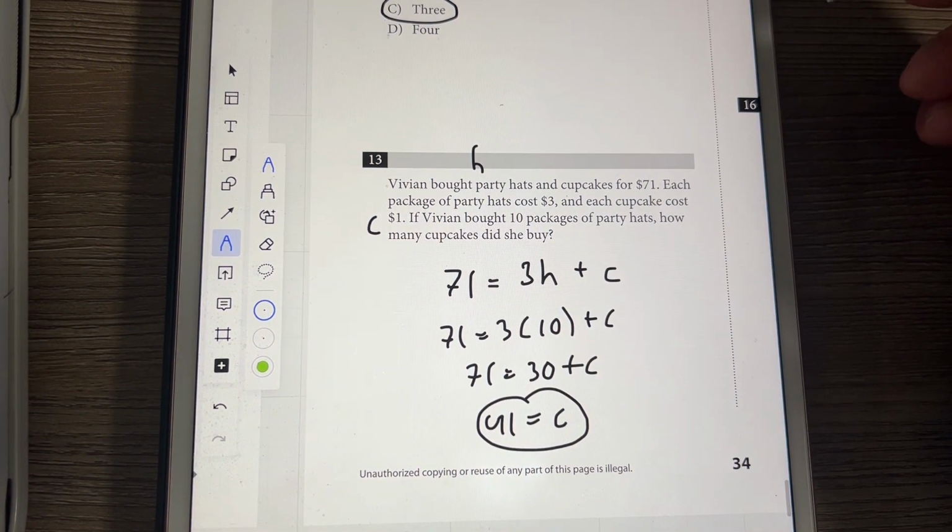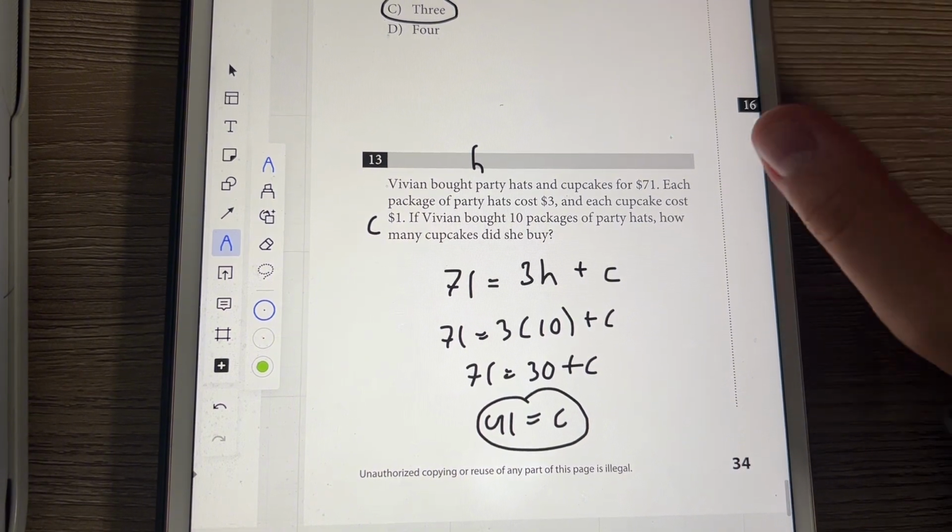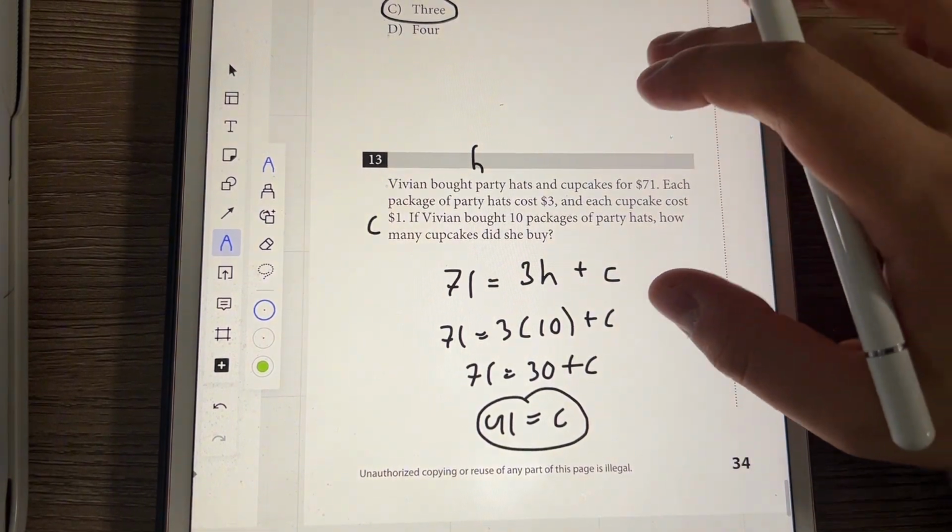Now, let's talk. Why would you buy 41 cupcakes? Just get 4 dozen, 48. 41 is the most random number of cupcakes to buy. Just round up on a case like this. If you're Vivian. Vivian, if you have any questions, let me know.